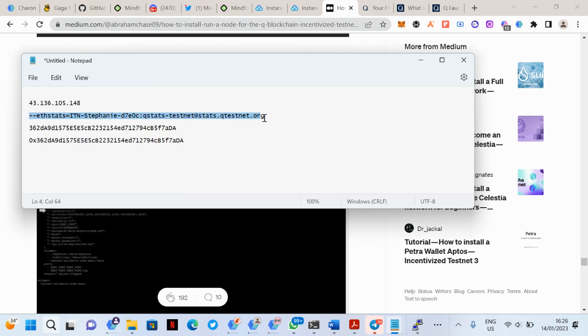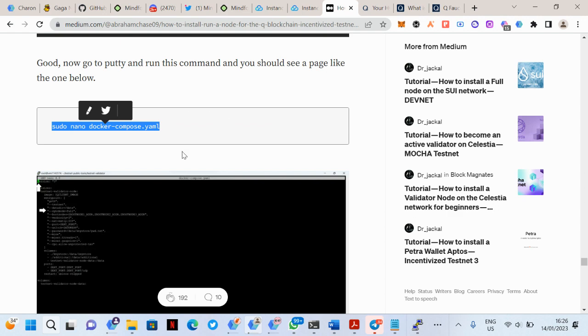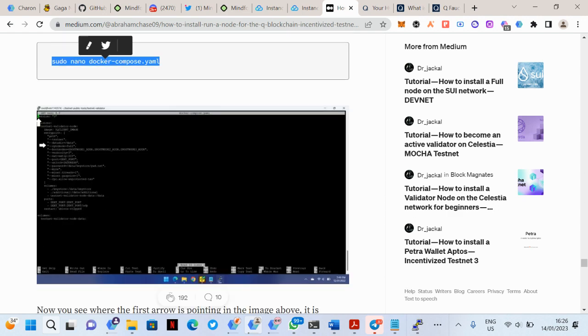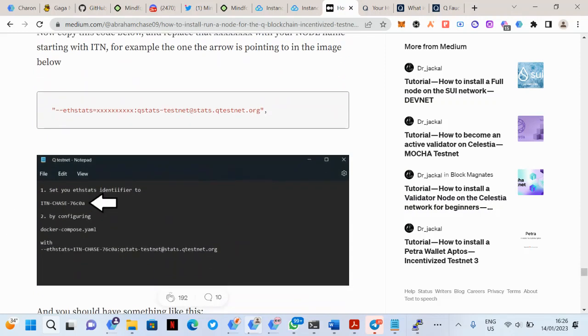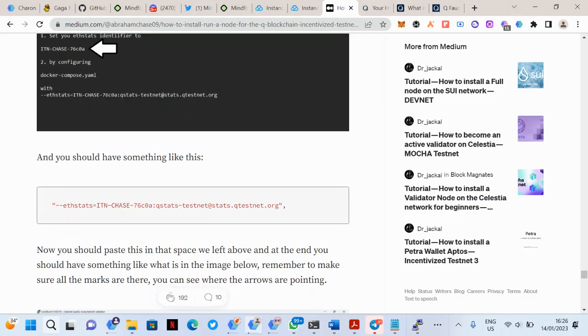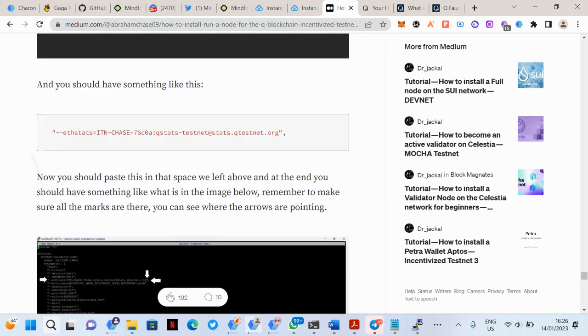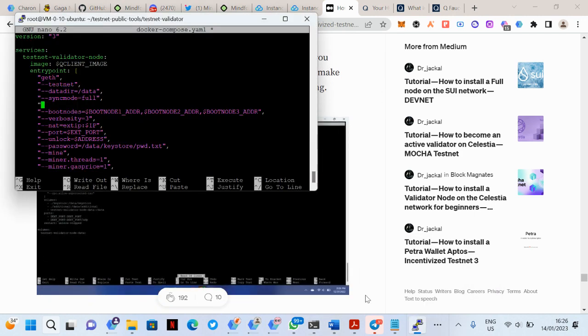So while registering, they gave you this. Now, if you don't know where you kept yours, check the email that you used in the registration, because they resent it. People complained that they had lost it, so they had to resend. So I will paste mine.